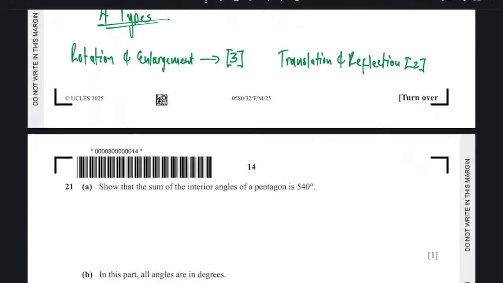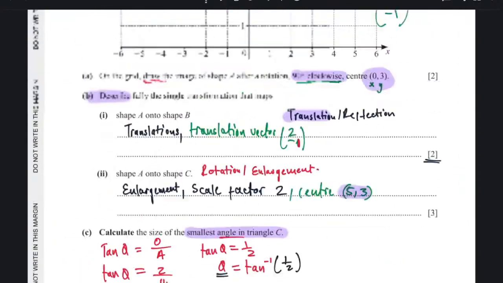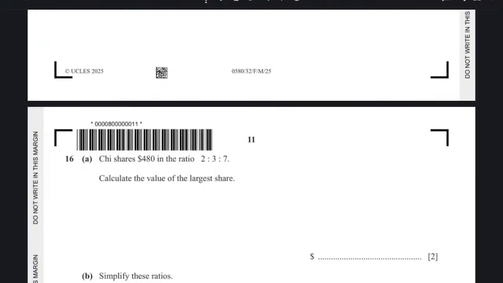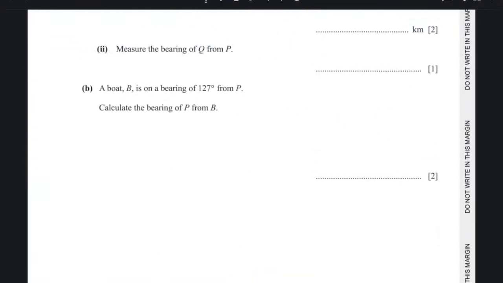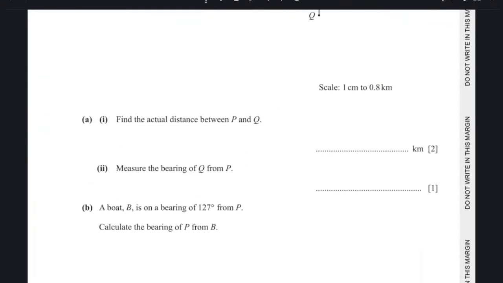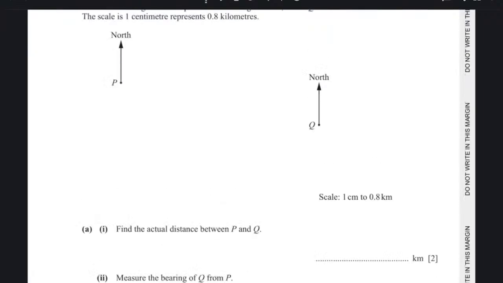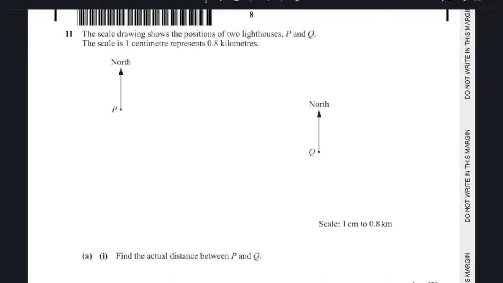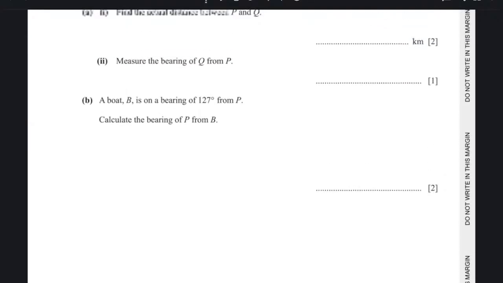Right. We're now on the next one. We keep going. Okay? We've done some transformations. We will need to go to another paper and do them again, and do the things we have done again, so that we can make sure we're good at them. All right. Let me do a bit of this one.